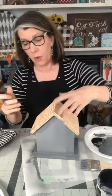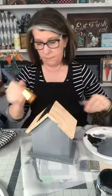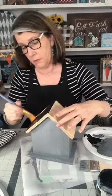So I'm going to paint the roof black. This might not take me as long as I thought it was going to. I thought it might take a while. But I know people love to watch painting.